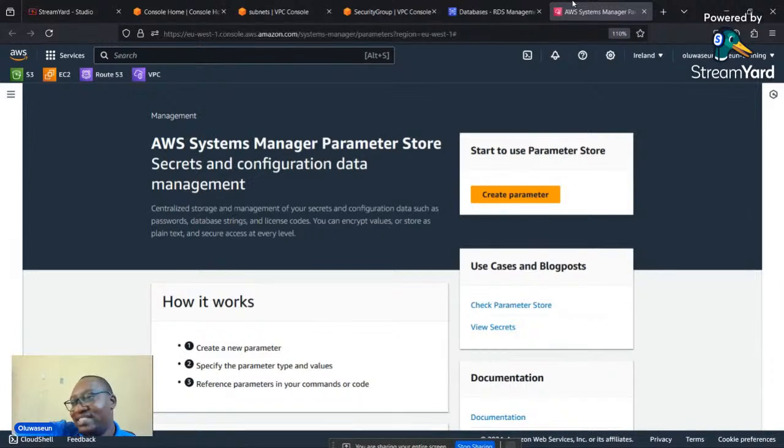That means anybody that has access to that repository can see all your credentials. So the best way to manage it is to outsource your credentials and then reference your credentials within your application code. That way, even if your application code is on GitHub and somebody has access to it, they will not be able to see your credentials and add them into your system. So that is basically what we're trying to do here.